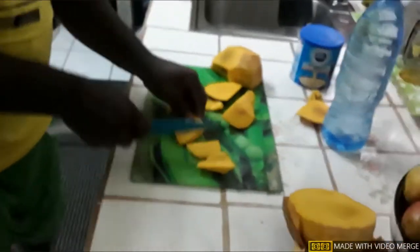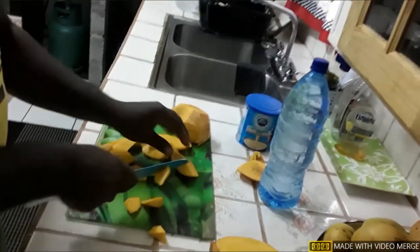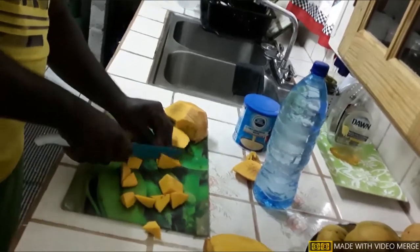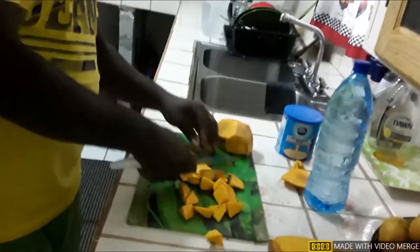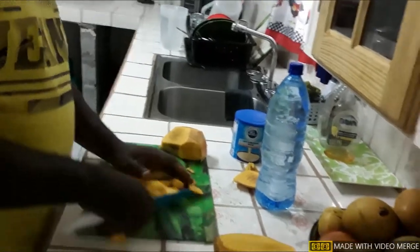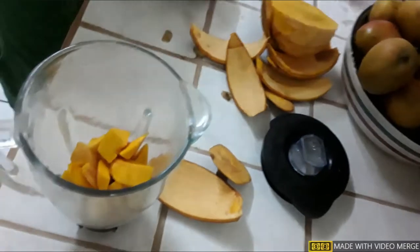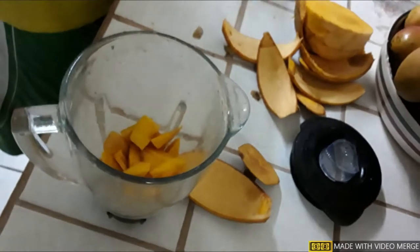Then we'll chop this up a little in small bits, because remember, we're putting all of this into the blender. Chop up that in small bits. Small bits and pieces. And put this in the blender. Now, I'm making a mammy apple punch, or some call it mammy apple sloppy. You could call it any name you want to, but usually we call it mammy apple punch.